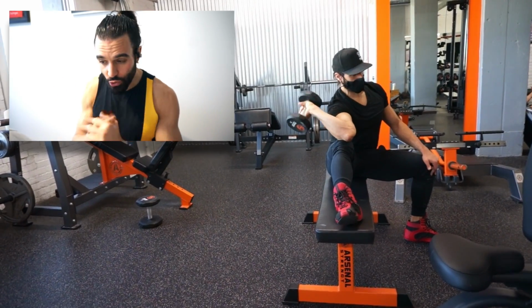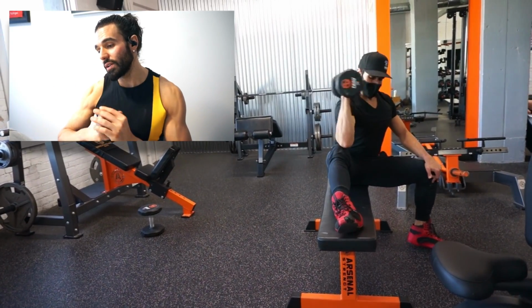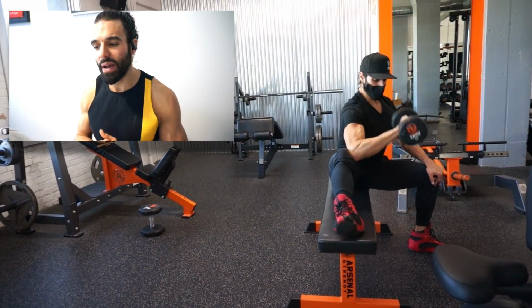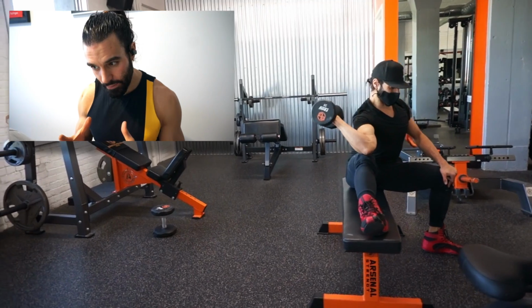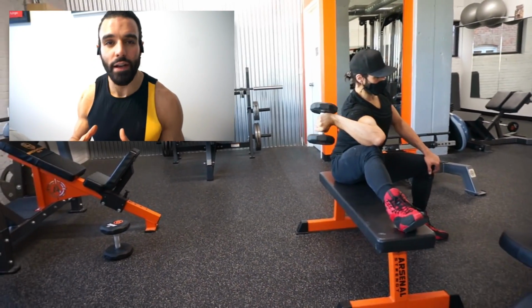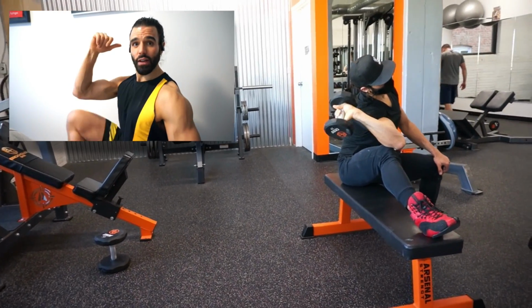We've got more shoulder rotation. We're doing, we've got the leg up on the bench. The other leg, it's not the best video angle. See if my videographer will move to a better angle. But basically, you've got your leg up.